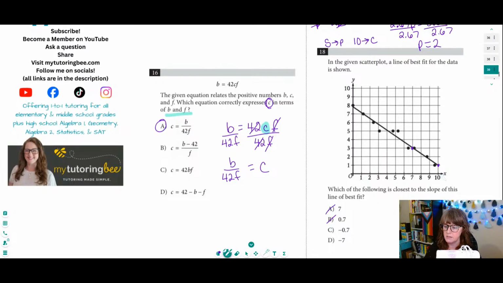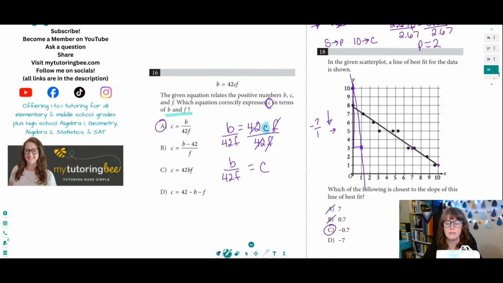Each of these X points and Y points are counting by 1. We don't have a very steep slope. -7 would be a really steep slope. So we think of that as -7/1. That means we would have to go down 7 units and then to the right 1. So let's say that we have a point up here at 0, 10. We would have to go down 7 units and then over to the right 1. That's a slope of -7, very steep. This one does not look that steep.